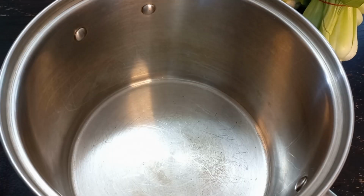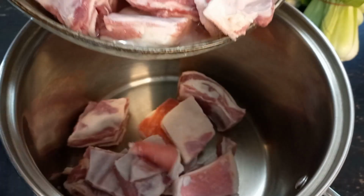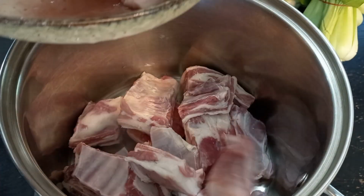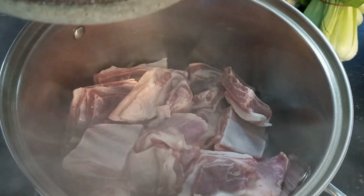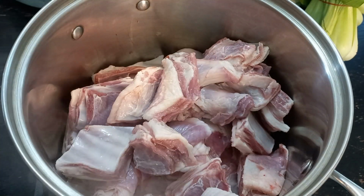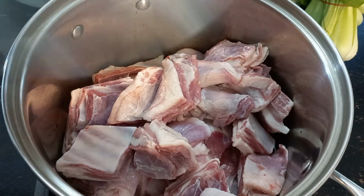Okay, guys, here's our pot here. We're gonna cook our lamb with it. Our lamb, I'm gonna boil it with 1 cup of water in the pan, so it's gonna cook. We cook our lamb up first. So we're cooking it with a bit of water, a cup of water. Put a lid on it. I'll add some more stuff.